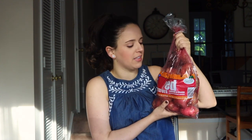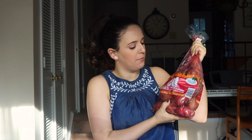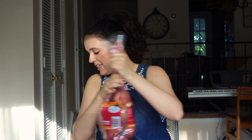First time purchase here. I've always bought potatoes for recipes, like maybe 1 or 2, but I've never actually bought the entire bag, and these were on sale, I think, under $2 for this bag. Maybe 2 or 3, I don't remember exactly. But I've been told they keep for a while, and it's something I need in that one dish dinner bake that I talked about earlier. Red potatoes, awesome. I'm also going to attempt to make mashed potatoes from scratch for the first time. We'll see how that goes. But red potatoes for the win.